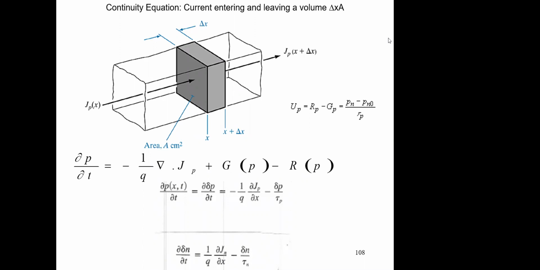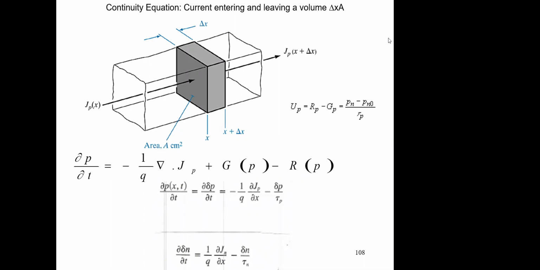So if you look at a one-dimensional problem with hole transport along the x-axis, for example, I'm looking at a semiconductor with cross-sectional area of A, then on a per unit area basis, suppose we have a current density JP flowing in at location X into this volume which is shown shaded of thickness between X and X plus delta X. So at X, we have a current density, amps per centimeter square, flowing in, and at X plus delta X, a current density JP evaluated at X plus delta X flowing out.